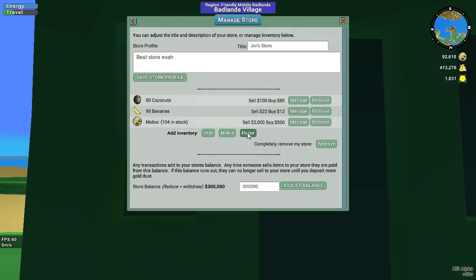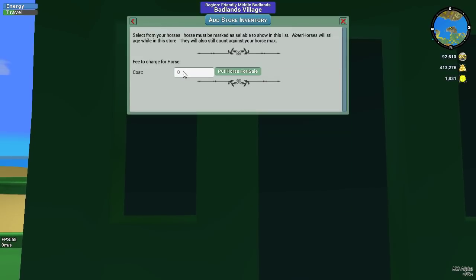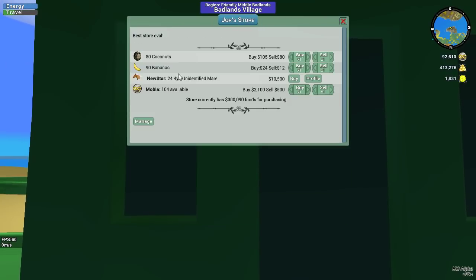You could also list a horse in the store. I want to sell New Star here for 10,000. So now New Star is listed. I can exit back out, and that's what a horse listing will look like.